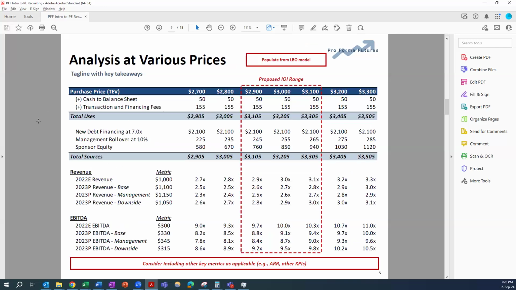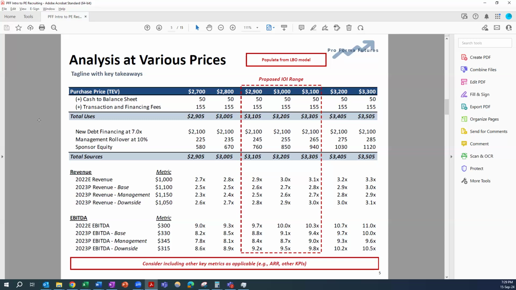Next slide is an example of a financial output to show the investment committee with your proposed valuation. It will be an output from your LBO model, but it's your recommended range typically. You can highlight it and show the investment committee the key assumptions that are going into your valuation range. In this case, your implied EV to EBITDA entry multiple and your financing package and what that means in terms of an equity check.